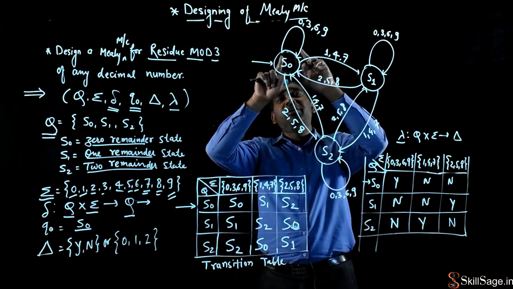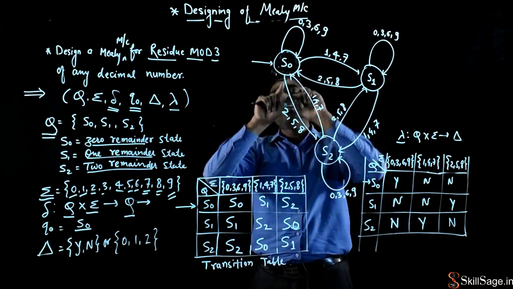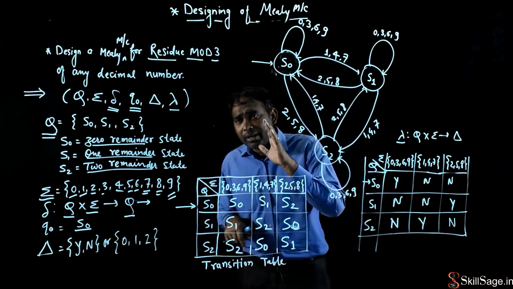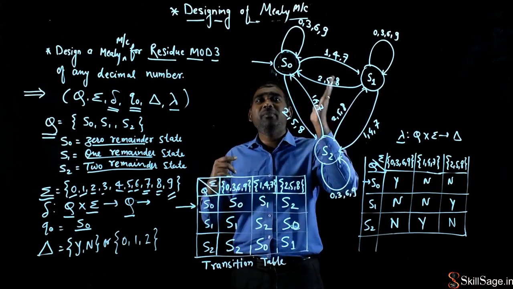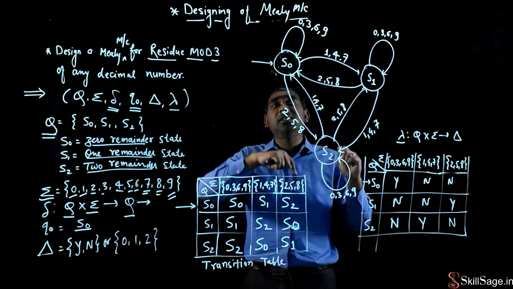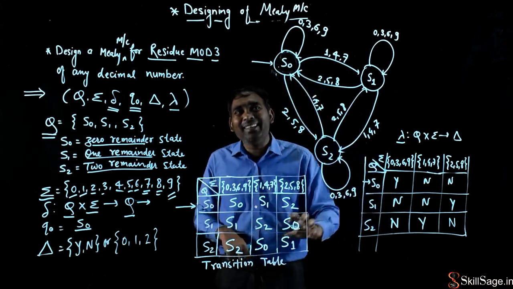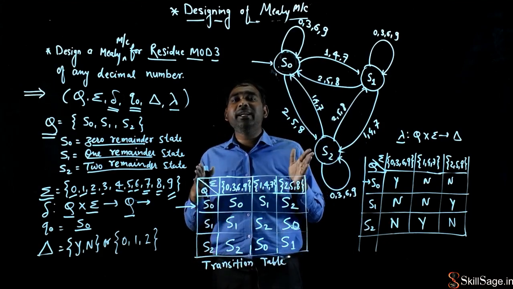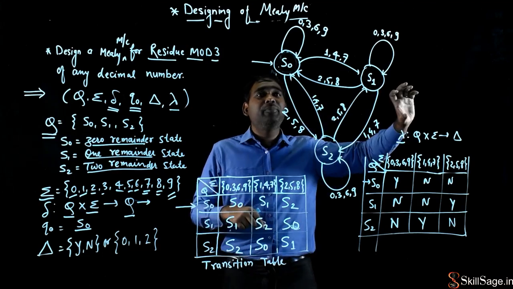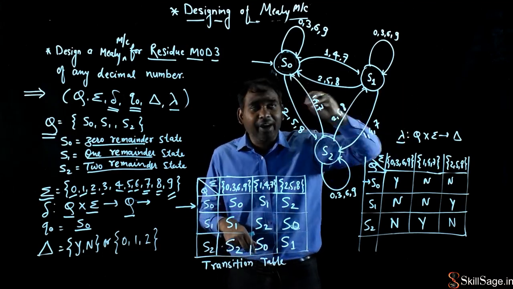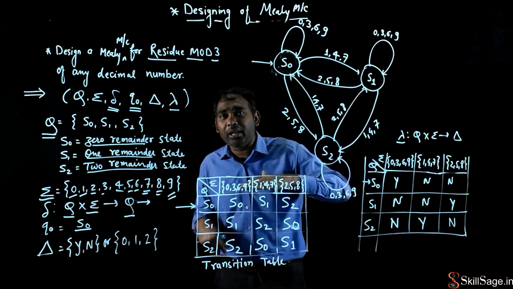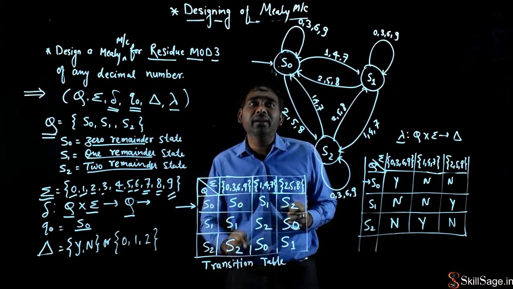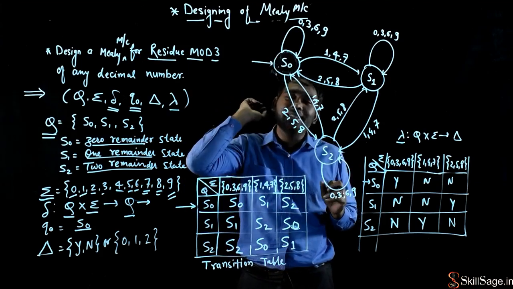What you do in your DFA is, if you reach this S0, that means that particular input string will be accepted if you are coming towards the S0 state, or if your machine lies in the S0 state, that means it's a 0 remainder state. It indicates that after reading the input, if you divide that particular input string by 3, you are going to get the 0 remainder. And if you're getting the 0 remainder, that means your current state is S0.